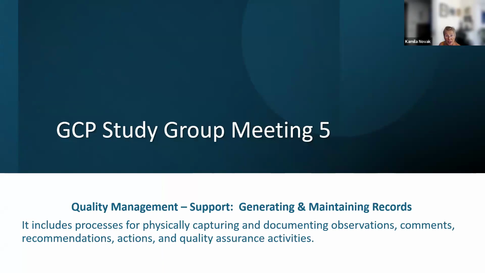Since we are talking about generating and maintaining the records, what does it mean? It includes processes for physical capturing and documenting observations, comments, recommendations, actions, and quality assurance activities. Physical capturing doesn't mean pen and paper, wet ink. It's record, and that would be the term that would replace document in GCP-R3, as you will see once released. That refers either to electronic record or to paper-based record.